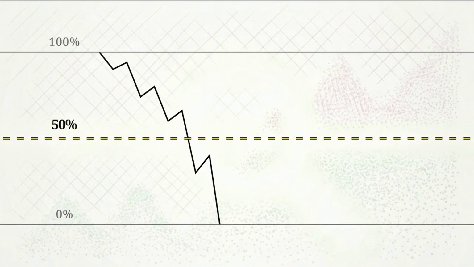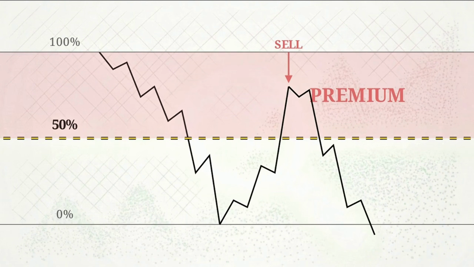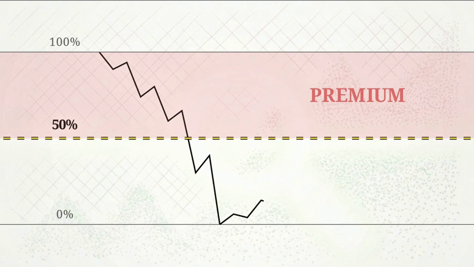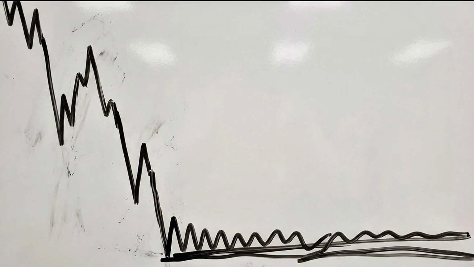Take a look at this downward trend mapped with our tool. The top half is highlighted in red, marking the premium zone. This is exactly where sellers secure the highest possible prices, maximizing their risk-to-reward ratio before the market continues dropping. Initiating a short sell below that 50% line puts you at a disadvantage. You are attempting to sell at a price the market has already signaled is a relative discount.